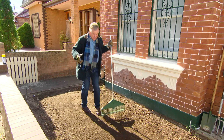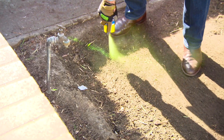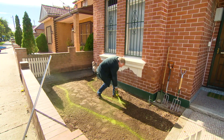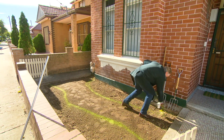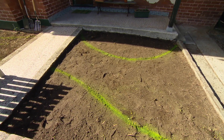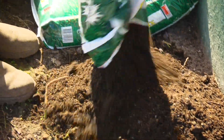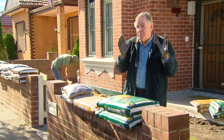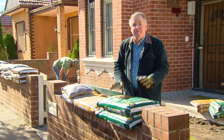Now we've got a clean slate. The plan is we've got a pathway — a nice curved pathway coming through here. That path will give access from the car to the front door, and this pathway here will give access to get the garbage bins out to the street. If you're one of those people that think cacti and succulents will grow anywhere, well you're partly right — but if you improve the soil, they'll grow even better.